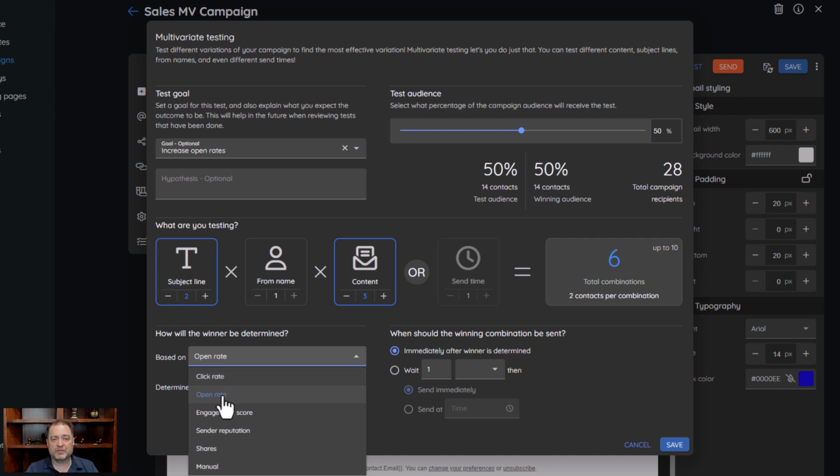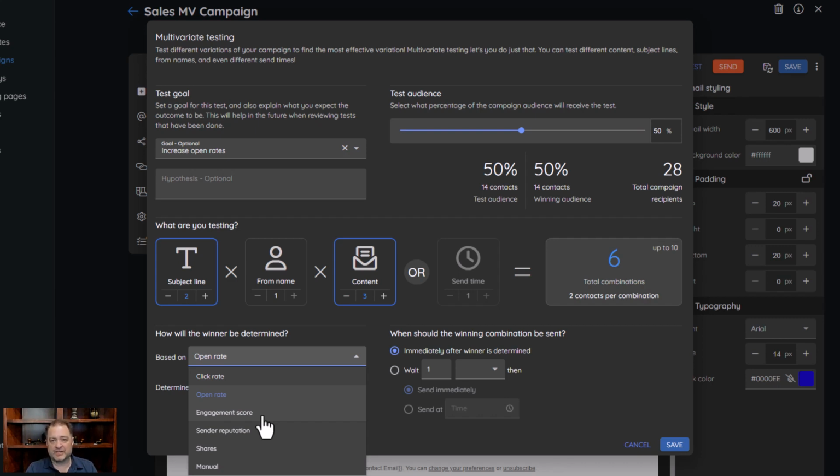Or I can say which combination, I keep saying version, which combination got the most opens? Or the one that I like to use is which combination got the best engagement? And what I mean by engagement is, if you go back to some of our other videos where we talk about that engagement score, it is based on deliverability. It's based on the opens, the clicks, the opt-outs, just anything and everything that is engaging with this campaign. It's going to look at all of that in that engagement score that we give you within the campaign report.